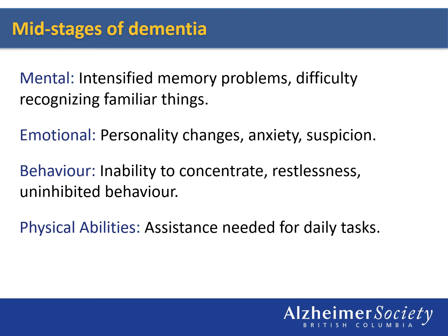There may be a disorientation of time and place. Increasing language difficulties. You may find the vocabulary is quite shrunken, and so precise language becomes more difficult. And there may be visual spatial problems. In the emotional area, we begin to see personality changes. There may be anxiety or suspiciousness, increasing mood shifts, anger, perhaps sadness or depression. There could be hostility, apprehension, certainly unlikely to initiate social activities, and in the mid-stage of dementia, there may be actually resistance to going to events or insistence on leaving soon after arrival.